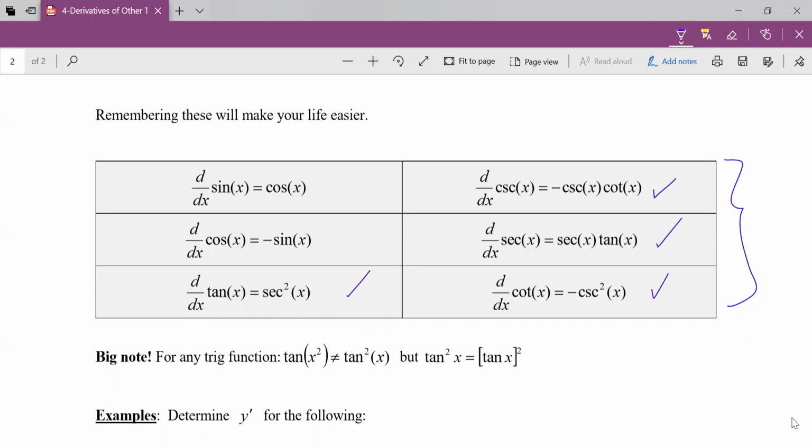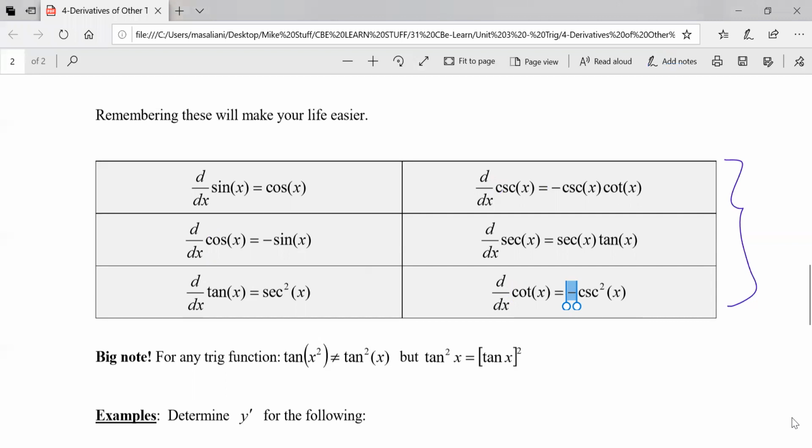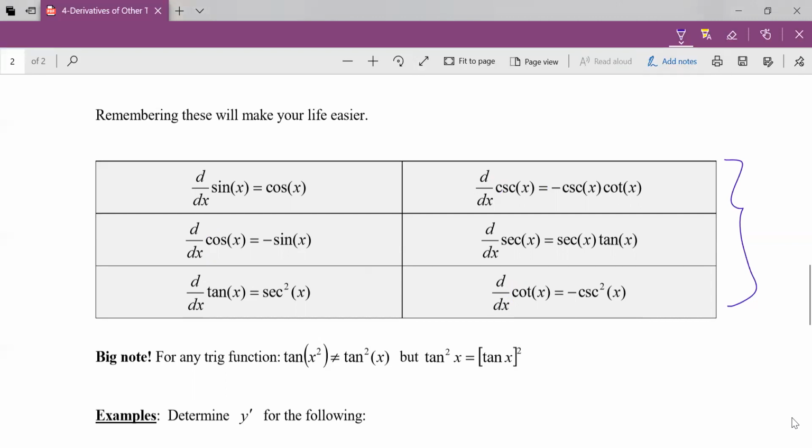I notice in a couple of them there are negatives. How I always remembered this in high school or doing my math degree was this: if the function I was trying to take the derivative of started with a c, guess what? The derivative would be negative. And if it didn't start with a c, then it would be positive. Maybe that helps you memorize these things, but one way or the other, use that formula sheet. You've got it. Let's do a couple of these, and you'll see just how easy it is.